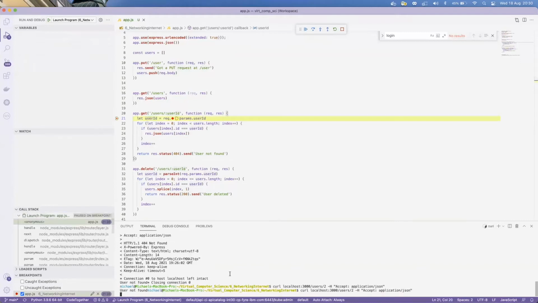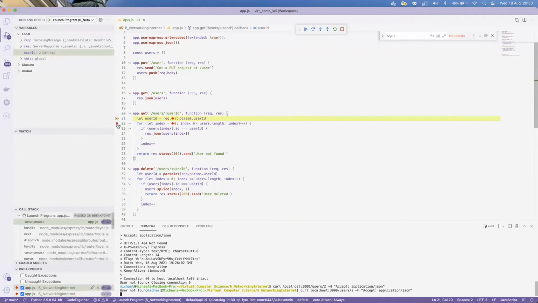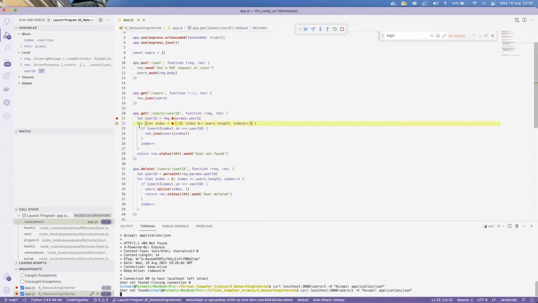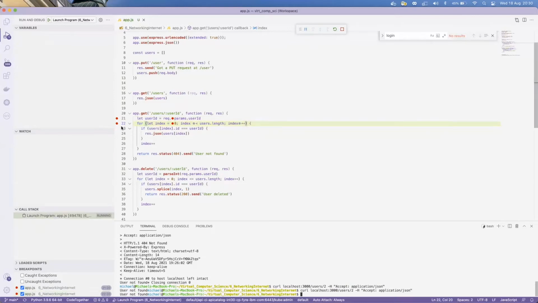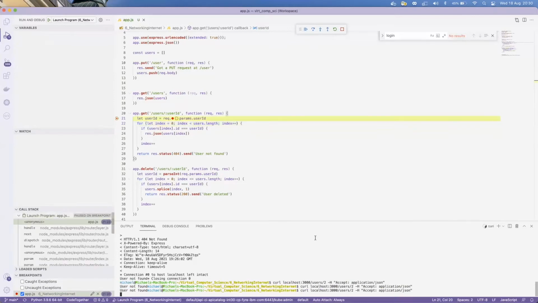So let me do that again now because we don't want to continue, right? What's of interest here, if I put in another breakpoint, maybe here on the next line, if I press continue, it will resume execution until it reaches the next breakpoint. So if I press resume or continue, see that it's now stopped on this line because it's the next breakpoint. It didn't continue all the way through. So I wanted to continue all the way through for a moment, and I'm just going to take that out and I'm going to run it again.